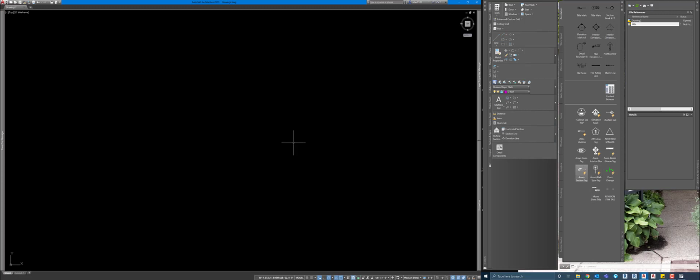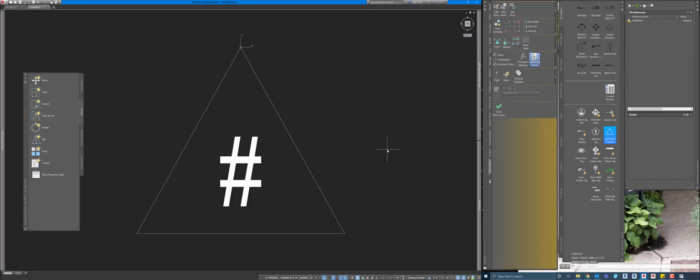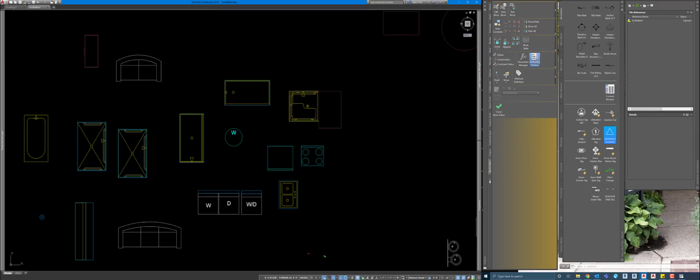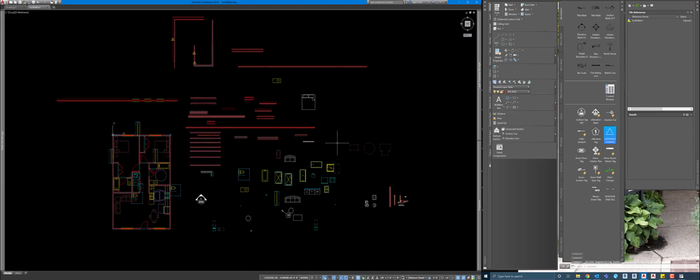Another way you can find stuff, it's sort of the back door to this, right? You can right click and go to block editor, and that's really nice because it'll open up the tool palette DWG that I have set up, and then it'll automatically dip you into the block editor. So all I need to do is close the block editor, and I'm here in my tool palettes DWG, and this is where I keep a lot of my blocks.